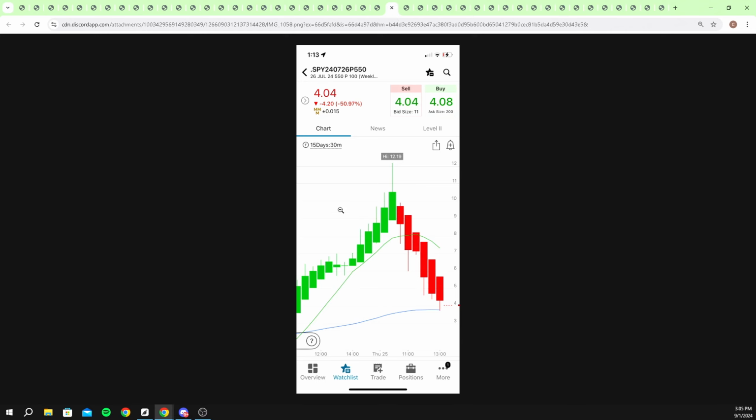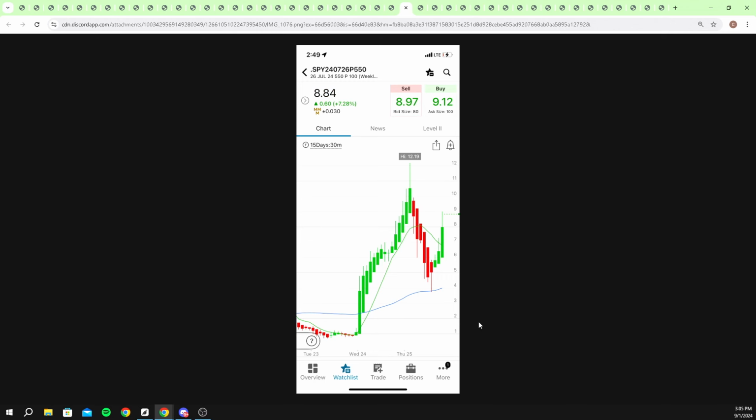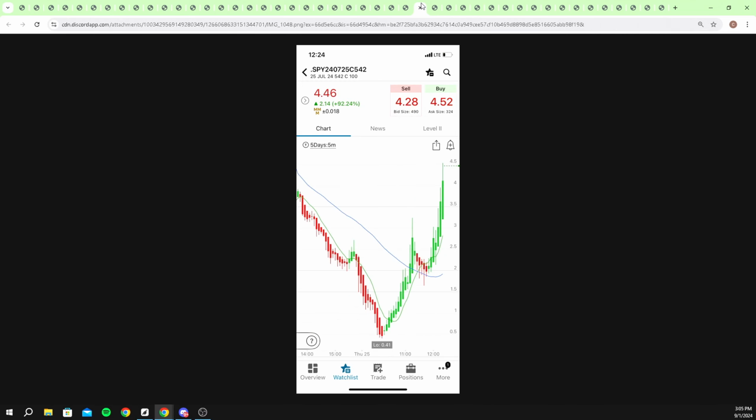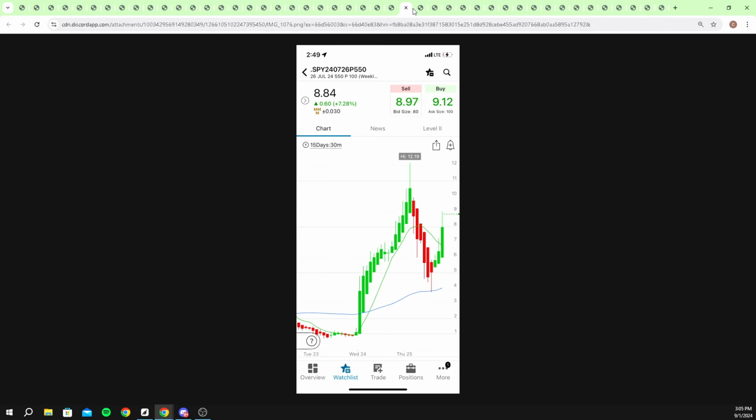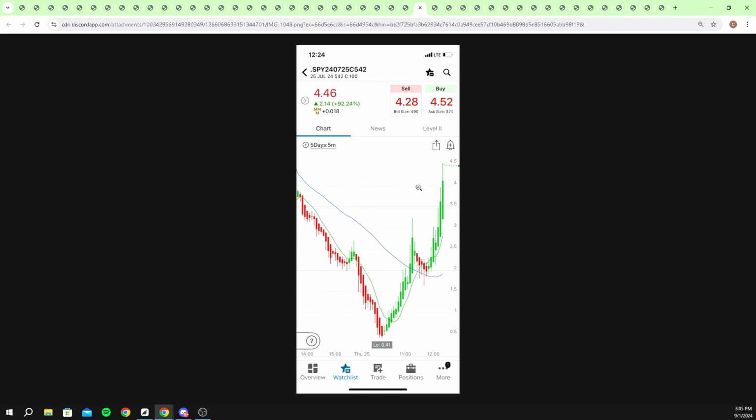So yeah. And then in this case, what you do want to do in a trending market on the 30-minute, once the 30-minute crosses, all dips to the 50 SMA you want to buy. That's another good opportunity to ride the trend. Right here, we pop down to the 50 on the 30-minute, and bang, look at that move, man. Instant pop off of that 50 SMA, and then we also got a call cross. I'm not sure what the difference was between these two contracts, but yeah, another cross example.